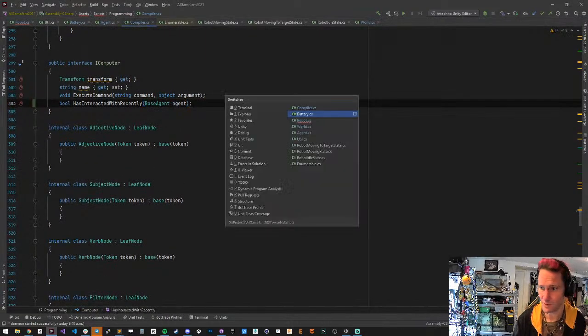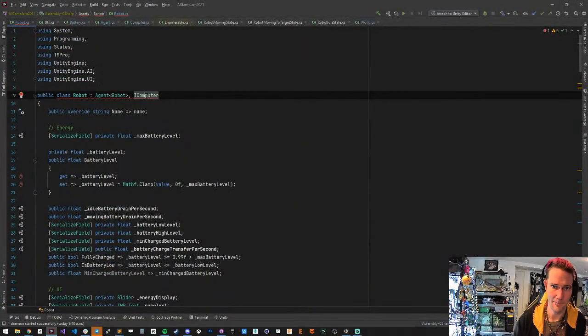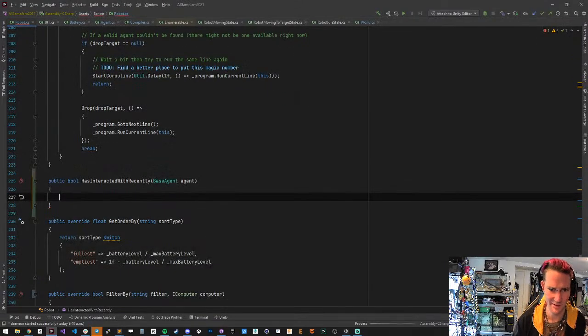So I'm going to have to keep track of what they've interacted with in some kind of logical place. And this is probably going to end up getting pulled up into a base class, but for now I'm going to leave it just with robot and deal with that when I get to it.